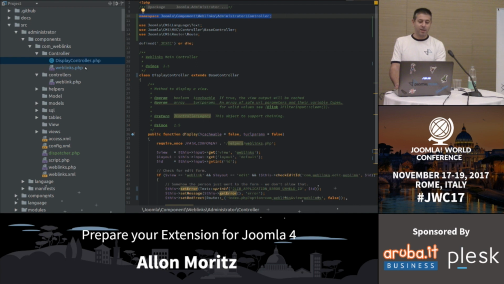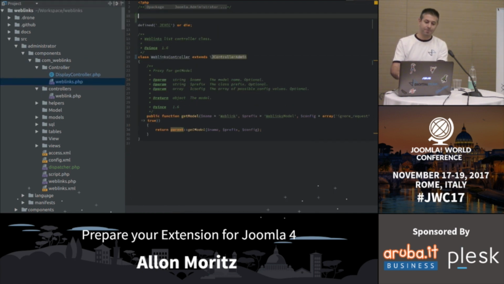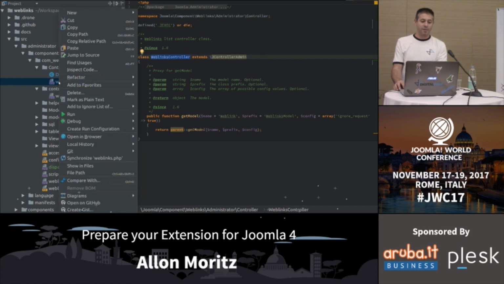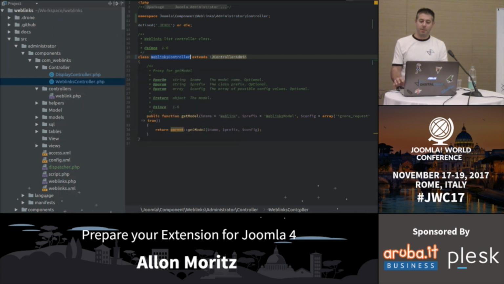I'm now a bit lazy. Copy the namespace from the display controller to the new weblinks list controller. I rename the file, and basically now we're done.